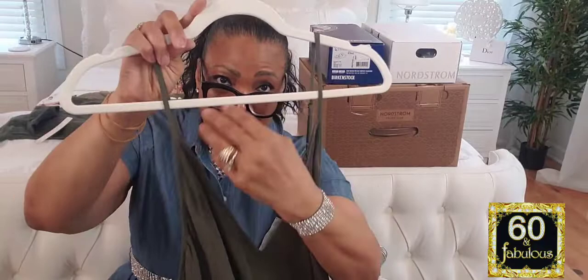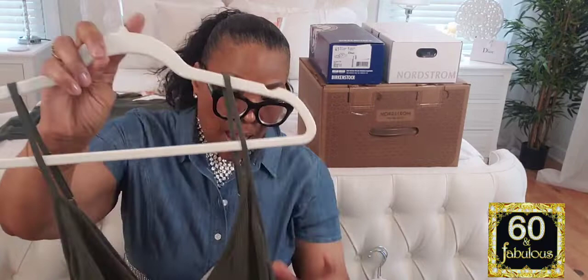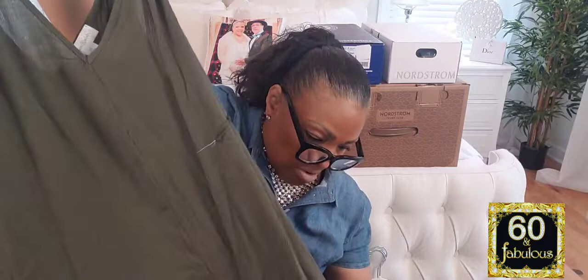Now we have the woven favorite slip dress. I love the material of this dress, but it might be a bit too revealing for me personally at this point in my life. I'll take it and put a blouse or jacket over top of it — I'll find a way to style it for you. It's a 2X and probably going to be a little too large. It's another army green color by Treasure and Bond for $39.